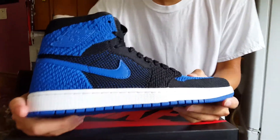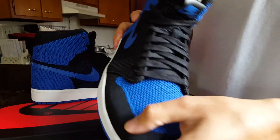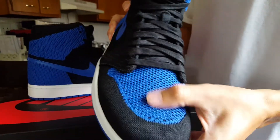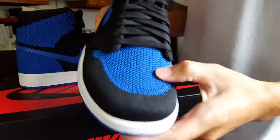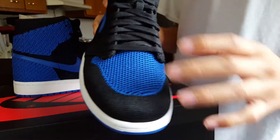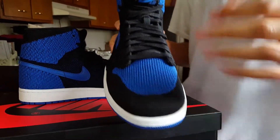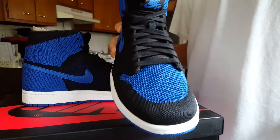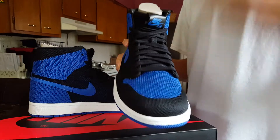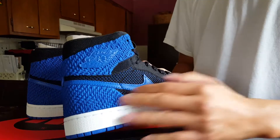Back to the review — one of the first things you notice is this nice flyknit material. In the toe box you see it all around — there's the standard flyknit, just regular flyknit, and then right here is more of that rugged flyknit material where it's crisscross and it's in that royal blue colorway. I assume they made it a little bit tougher and stronger here because obviously it's going to be bending a lot at your toes, so they don't want it to wear out and end up poking holes through your shoes.